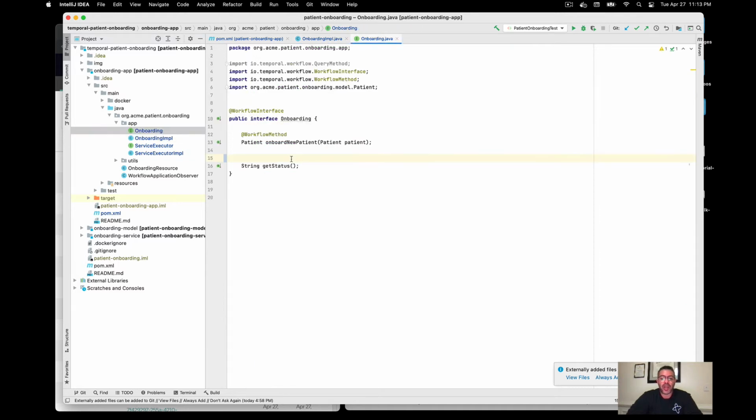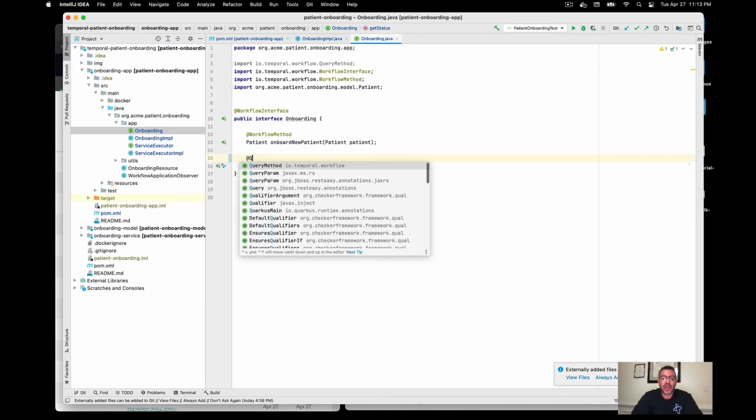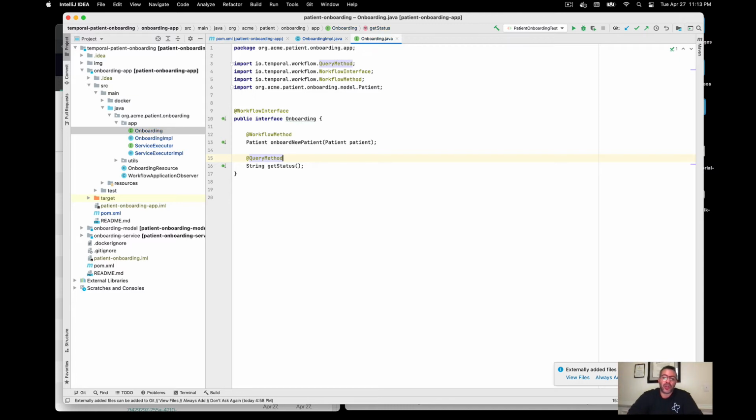So we can annotate that with query method. This lets Temporal know that this becomes a read-only method that you can call either while our workflow is executing, or once it's completed. We can also query this particular workflow using its ID, for example, to get the value of our status variable here.